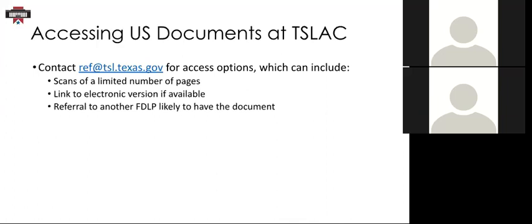To access US documents at TSLAC, you'll want to contact the reference desk to find out what your options are. As of this webinar presentation and recording, our archives are available by appointment, but our reference reading room services, which includes the US Documents collection, are still limited. So other options could apply, like scanning a limited number of pages. We could point you to an electronic version if one is available, or we could refer you to another library that could have the document.